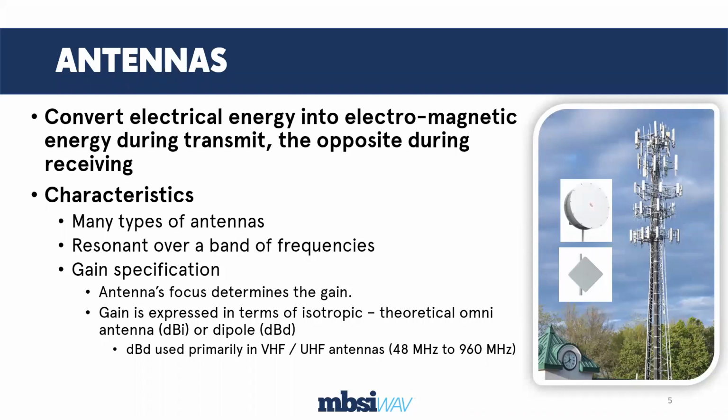Many types of antennas, right? We have antennas that are designed to broadcast over a sector. They can be wide, up to 120 degrees of beam width. They can be narrow, down to just a few degrees of beam width, depending on what the application is. I show here a typical cell tower with a number of sector antennas on the cell tower. We also have a parabolic antenna that has a very narrow beam width. And then we have a typical antenna that would be used at a subscriber's location that may have a 15 or 20 degree beam width, something like that.